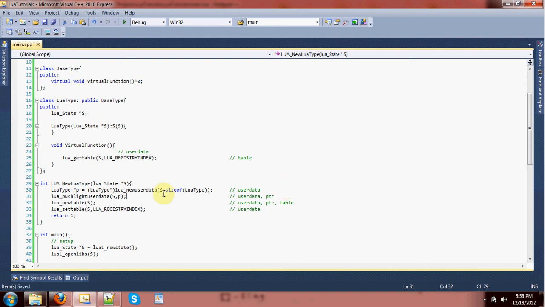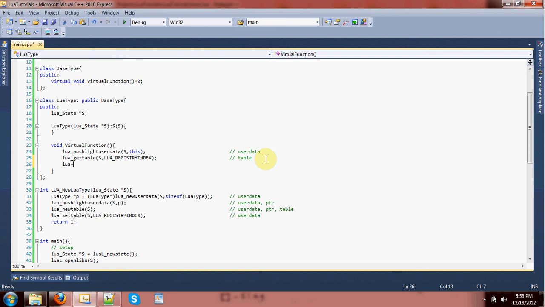Alright, so now the light user data and the table are paired up with each other. So later when we have the pointer again, we'll be able to get what we need by pushing the light user data, which is this. Now this and P are the same thing at some point. Whenever this and P are the same thing, then the table that was created here will be available here. Now we've got the table.